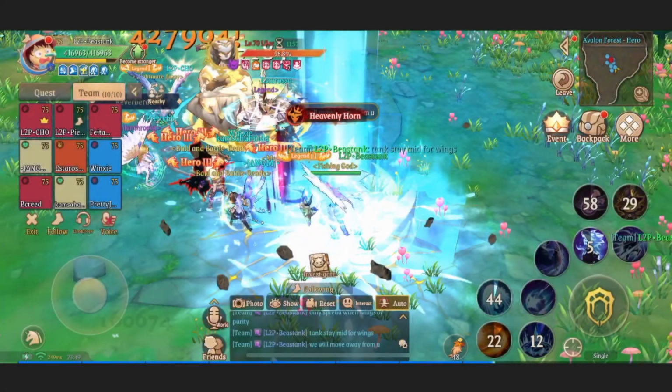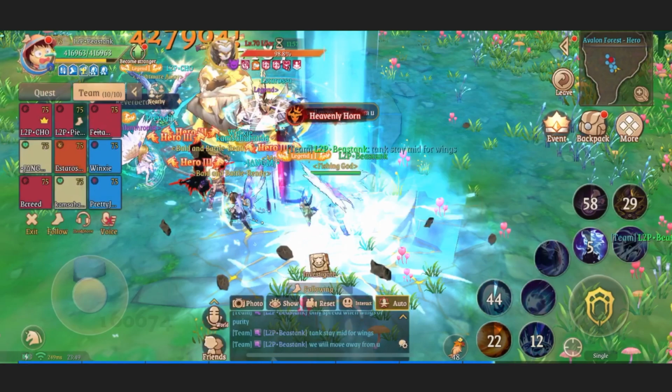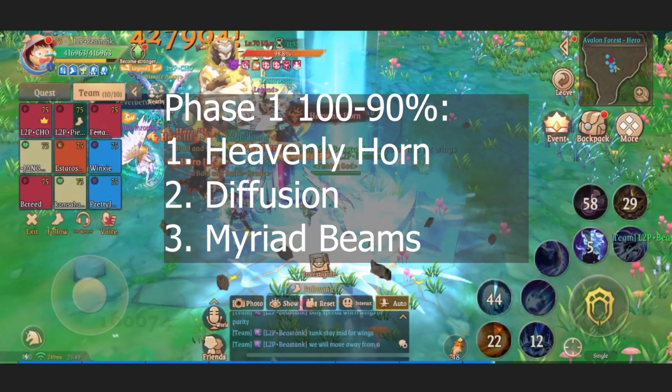Hey guys, so for this video, I will be explaining the mechanics and skill rotation of Boss 2 in Avalon Forest, Lilac. So, there's four phases in the fight where her skill rotation changes. I'll go through them as the video goes on. So for the first phase, her skill rotation is going to be Heavenly Horn, Diffusion, Myriad Beams.